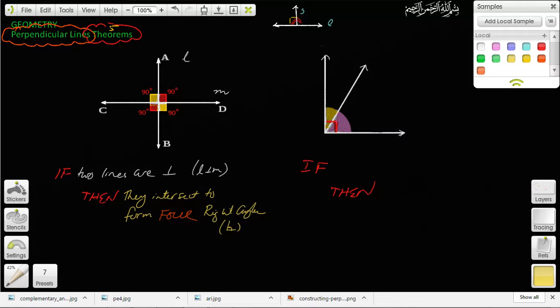Notice that's a symbol for perpendicularity. That's a symbol for right angles. Now this theorem seems pretty intuitive, right? What it's trying to emphasize is the 4. If 2 lines are perpendicular, they form 1 right angle, yes. But what it's trying to suggest is that all 4 angles that are formed are right angles. By necessity, all of them are right angles.